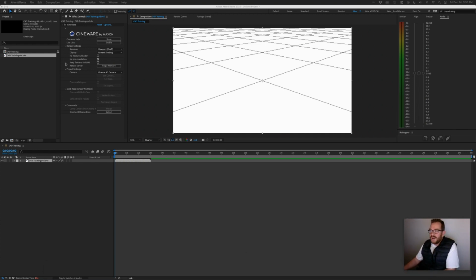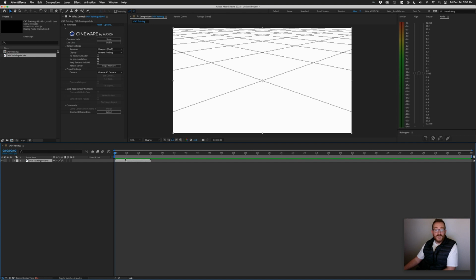But right here, you have some options of how to work. You can see that your whole interface looks like it's an old Tron movie, and then you have a layer right here. So some things have happened, and we'll get to that. It should open Cinema 4D from this point, and the next section is going to be about the interface and how it all works. But got to get to this point.